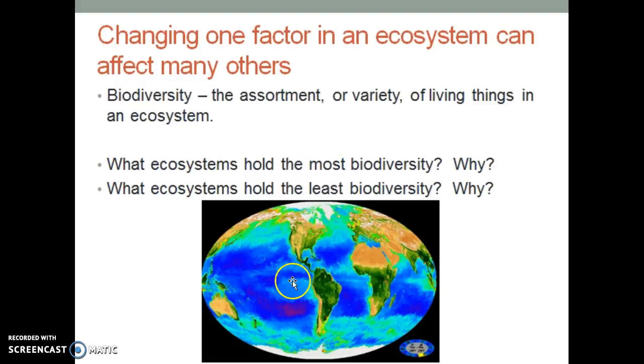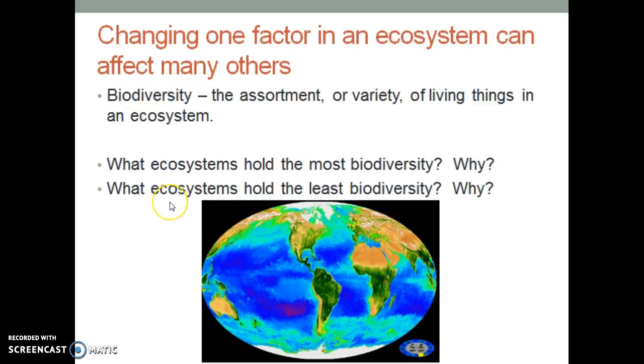And looking at the continents, we can see a lot of green there, and as we move around, there's a lot over there and over here. And that means that there's going to be a lot of plants. Well, if there's a lot of plants, that's where most food chains start. So if there's plants, there's animals and insects that can feed on those. And then there would be the top level predators that could eat those. So 80% of all life on our planet lives right across that equator.